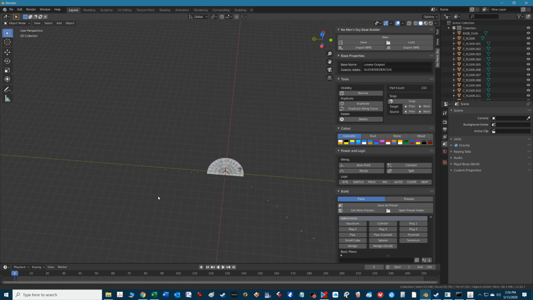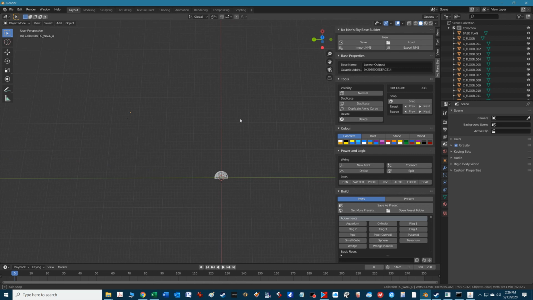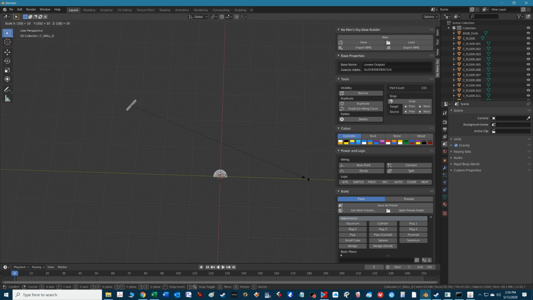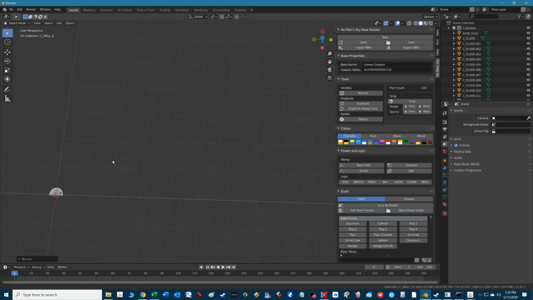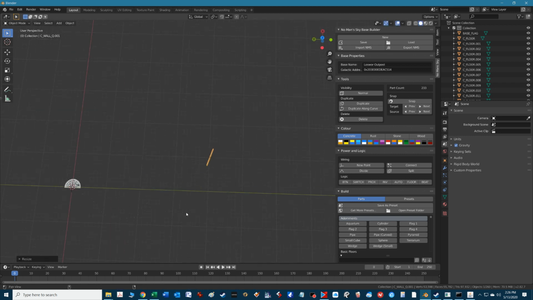The first thing we need to do is size up our triangulation objects so that we can actually see them when we're zoomed way out, because as you can see, you can barely see this thing, and we have to zoom out quite a ways. So I'm going to size these up to about 10 times their normal size. We're going to find the one on this side. And here it is. We'll go size, bring that up to 10 times. Now we can actually see them when we're zoomed out quite a ways, which is very handy.